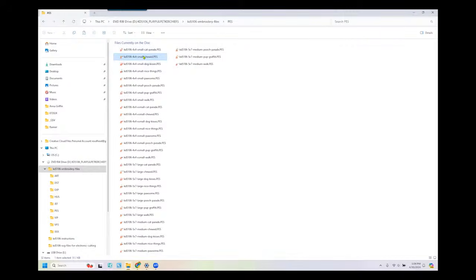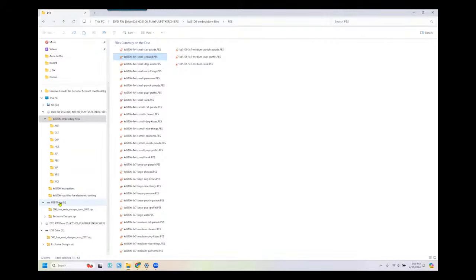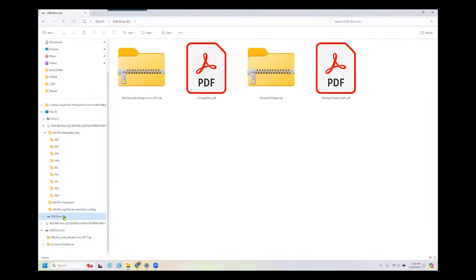But since I know that my been there, chewed that is on my clipboard, I'm now going to go over to the left-hand side, and I'm going to scroll down until I see my USB stick, open that up by double clicking on it. I'm going to bring my cursor over into the big area, and then right click and click on the paste icon. And when I do that, it puts my been there, chewed that design right on my USB stick. Really simple, very easy. It's not hard to navigate and put designs on a stick so you can put it in your machine. So I hope that helps, and I hope you have many hours of fun doing embroidery.